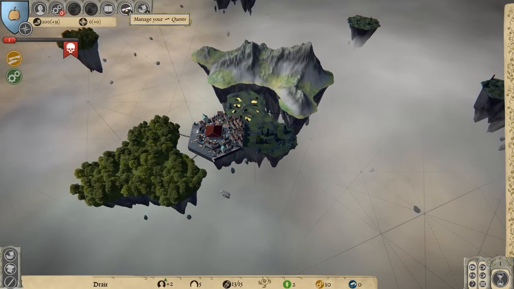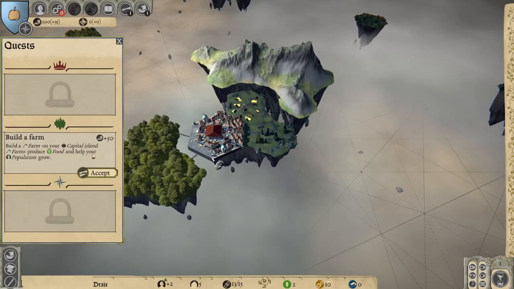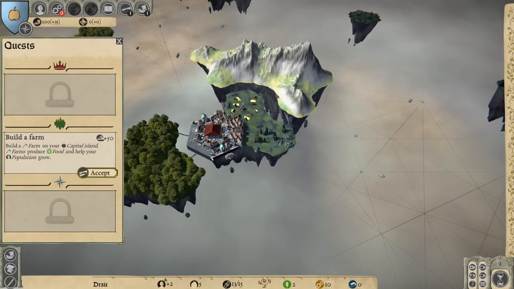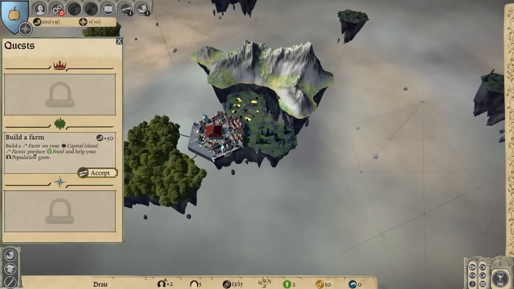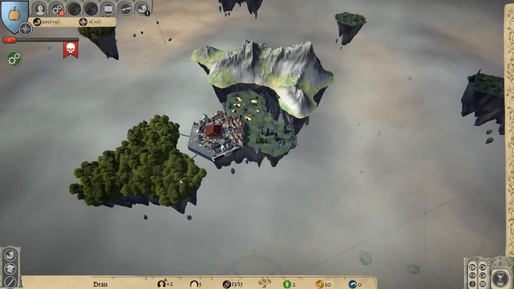Now, we'll start with this menu up here. We have the quest menu. This is a great little way of just guiding us towards where we need to be going. We'll just take on board quests and we'll get some little rewards. Anyway, build a farm on your capital island. Farms produce food and help your population grow. Very, very simple indeed.